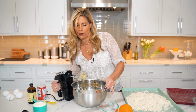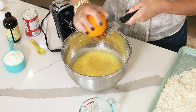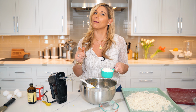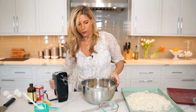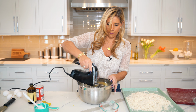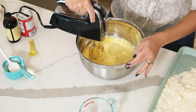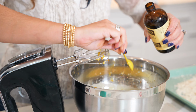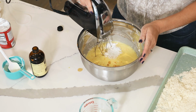This is our orange cake, so we need to make sure that we have orange in this. Next, we're gonna add 1 cup of Greek yogurt, and you can click here to watch my video on how to make your own homemade Greek yogurt. So we're gonna add that in. Whisk this. Next, we're gonna add 2 teaspoons of vanilla extract and 4.5 teaspoons of baking powder. Blend this up.